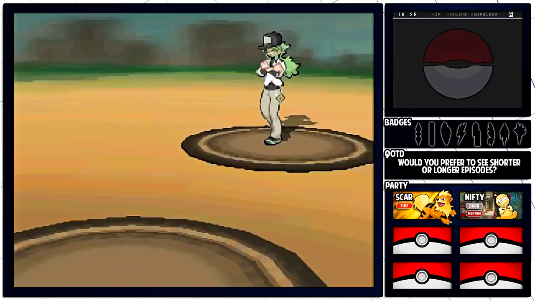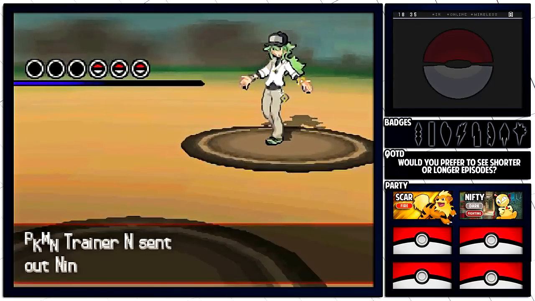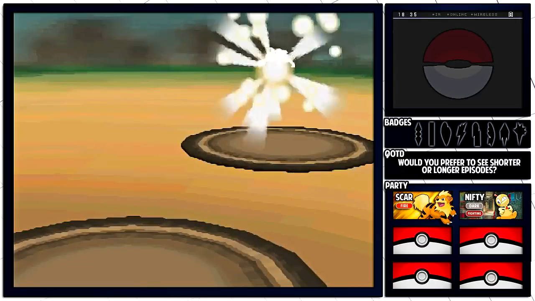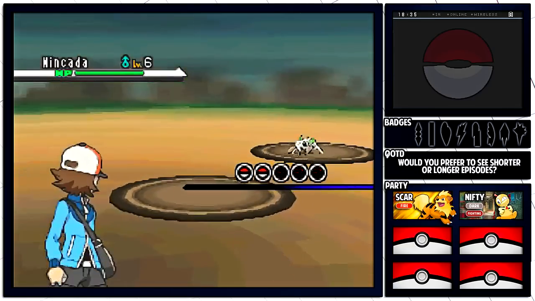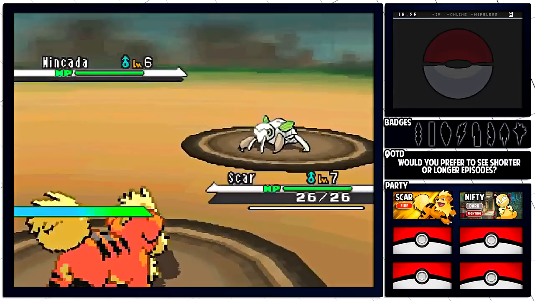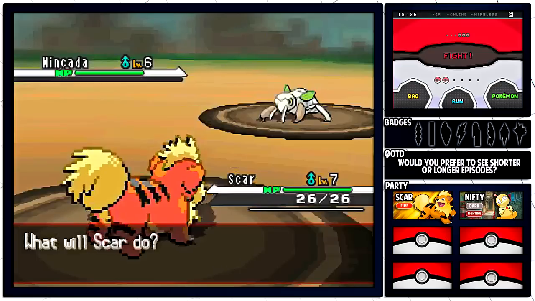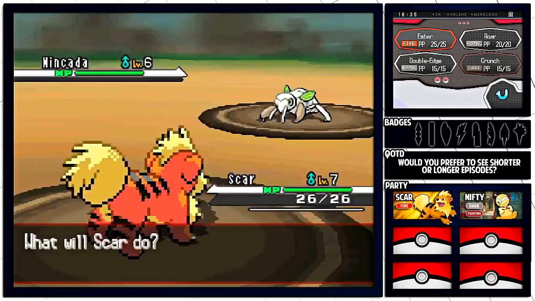Oh, God. What are his levels? I hope we're adequately leveled and he's not super high. Okay, Ninkata, that's good. He's at a good level. Oh, we're good. I wish I would have put Nifty up front so I could switch train and get him some levels in this first episode. All right, fuck it.